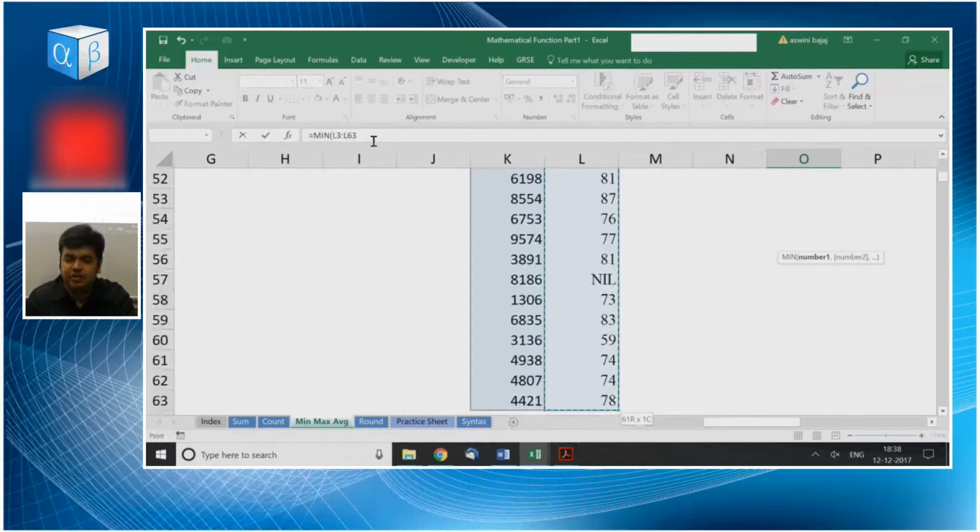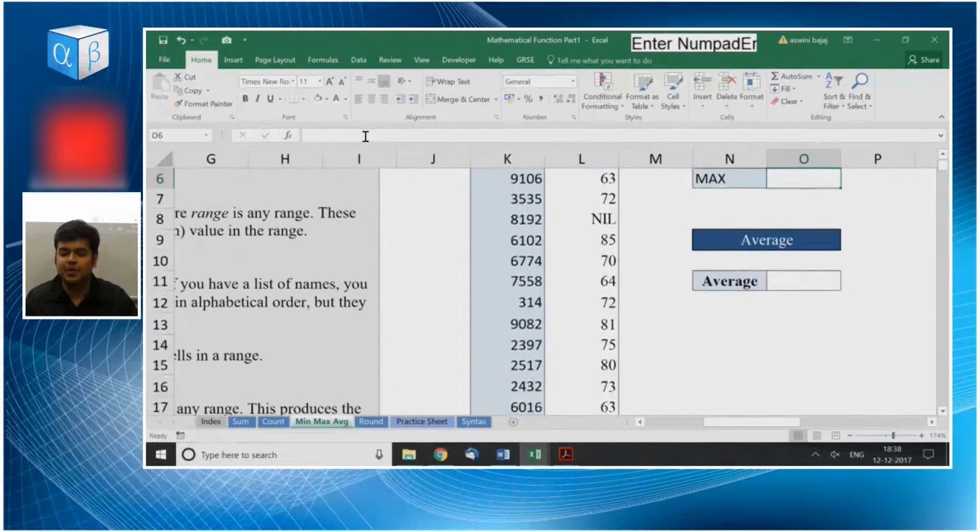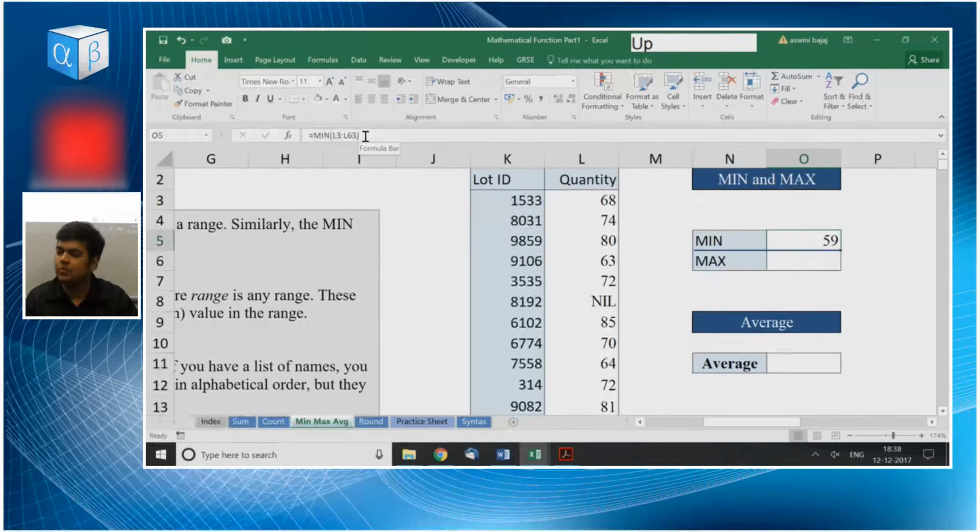And the range mentioned is L3 to L63. That is how you denote a range. Column L, cell number 3 up to column L, cell number 63. That is the range you've chosen, minimum of L3 to L63. Since we do not have the multiple bracket, we just press enter and the minimum formula is done for you.